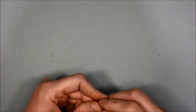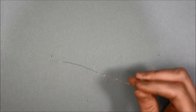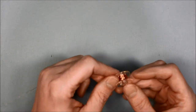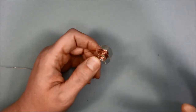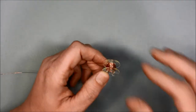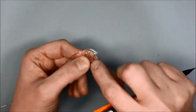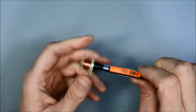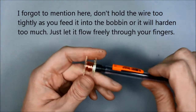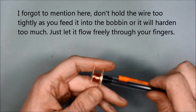For this project, we'll be using a very long piece of wire to start. The first piece will be about 7 feet. And to make it easier to work with, what I've found works best is a plastic sewing bobbin. It's lightweight, so it doesn't drag the wire anywhere. There's a small hole in there, you loop it through, you push it through there, then you put on a pencil eraser and just spin it. And that will coil it without hardening the wire too much for you to work with.